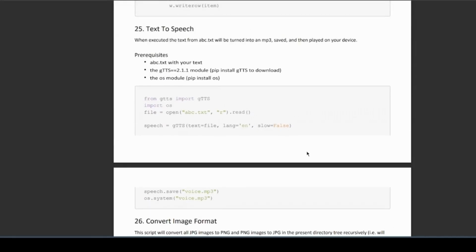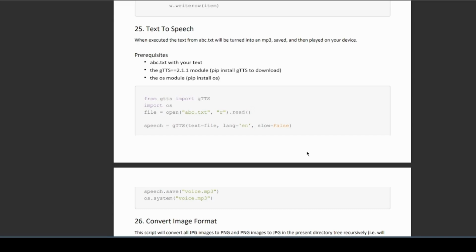So, coming to the next, we are about to look at text to speech. Imagine WhatsApp or Instagram, anything on social media. In your favorite person's chat, you might not be able to type every single time.